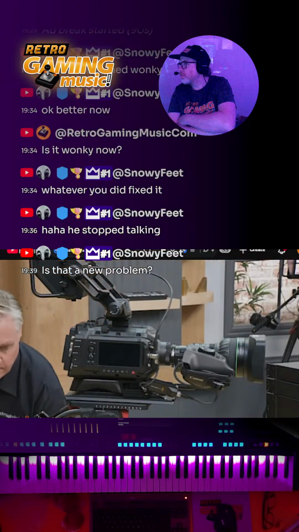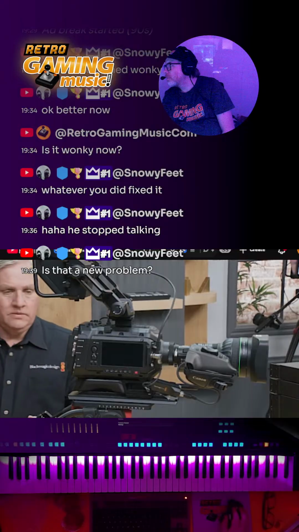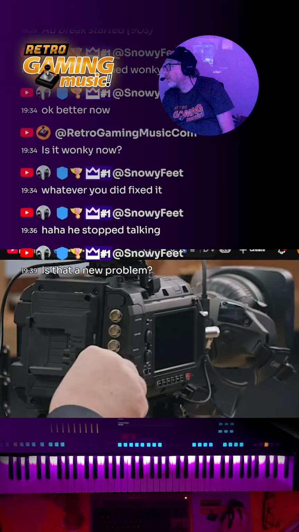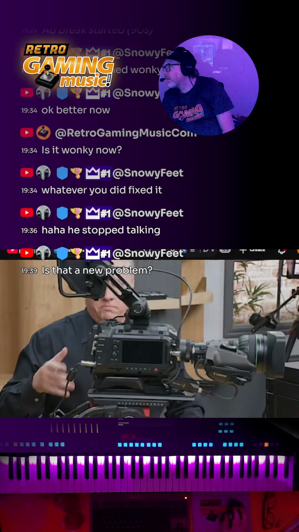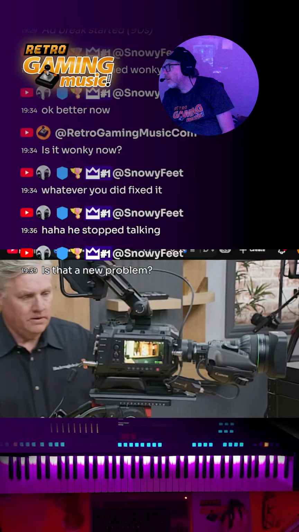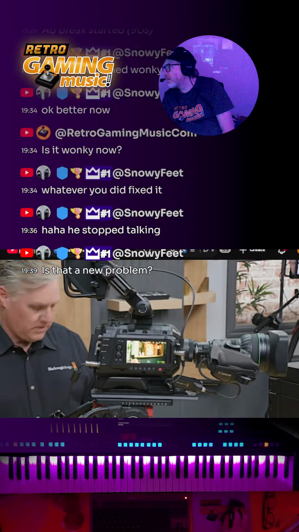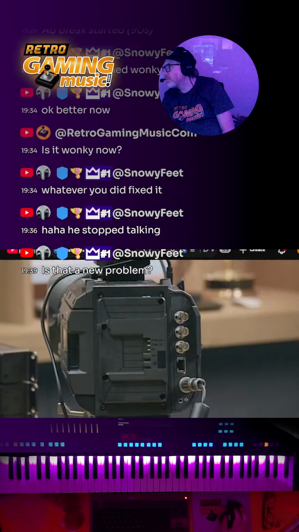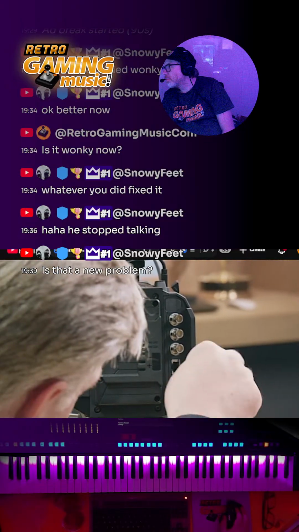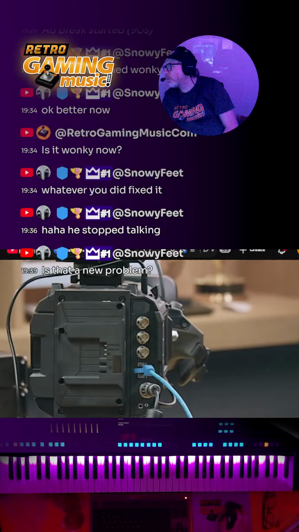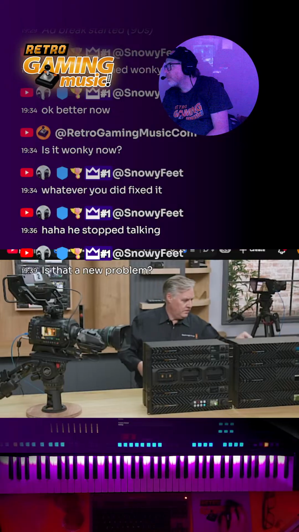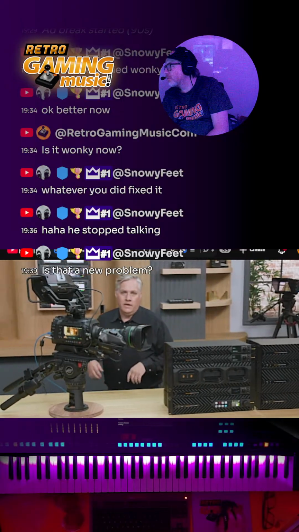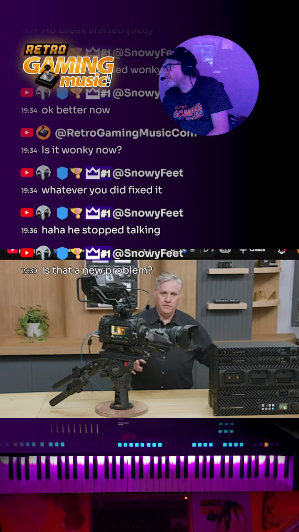So let's plug in the power. There it is. So you should see it power up. Let's check out the back of the camera if you can get a shot, and we'll plug in the Ethernet. So you can see that there. I've got an Ethernet cable here somewhere. Here it is. So there's the Ethernet port. You can get a shot of that. And I'll run this cable down and plug it into the studio bridge. There it is. Now it's sending video to the Blackmagic Studio Bridge 10G. So we have pictures going into the ATEM switcher from this camera.